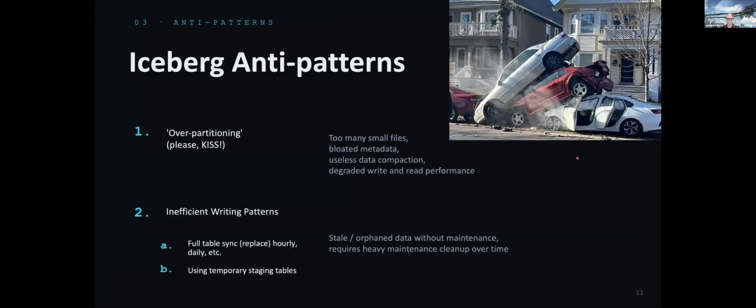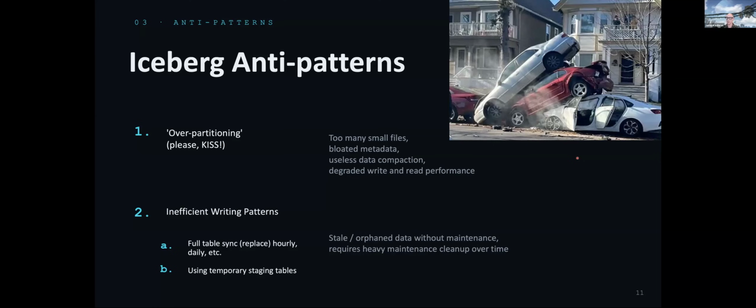Over-partitioning, as you might imagine, is where a user is not really sure how to create a table and they end up creating it with, let's say it's a very small table, and they create it with a partition which creates an unnecessarily large number of small files. Or in an extreme case, I've seen where every row is a single file. I kid you not. Like, let's say 2 or 3 partition columns for a small table.